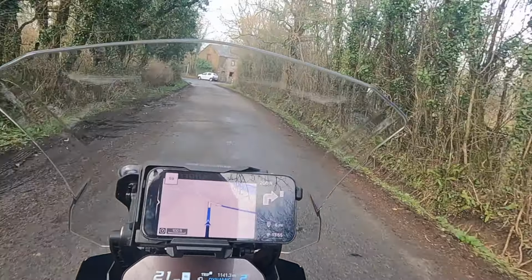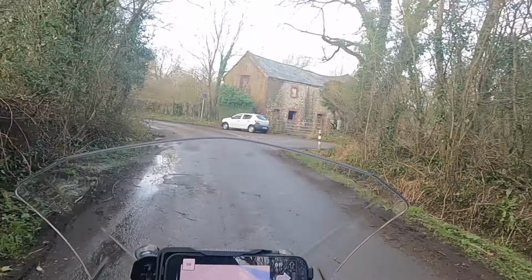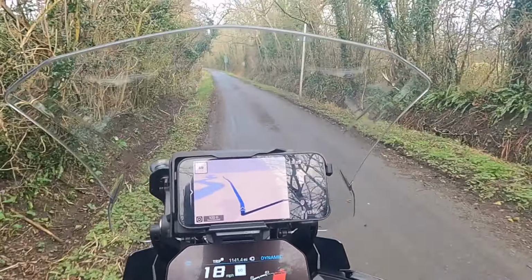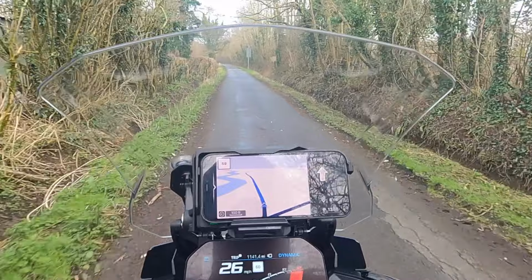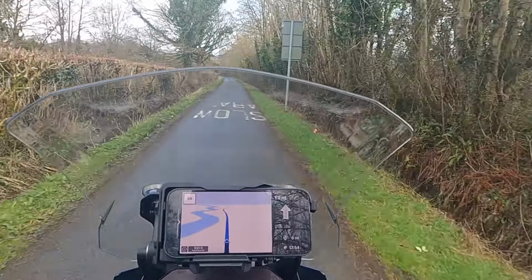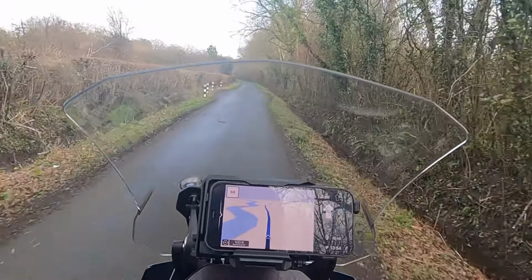I wouldn't have come this way. Maybe because I've got it on winding roads, or I've set it for give me the worst roads you can find with grit, mud, branches and other stuff on. Yeah, I think I put it on winding. So this would be the windiest way to get to Pontyclun.